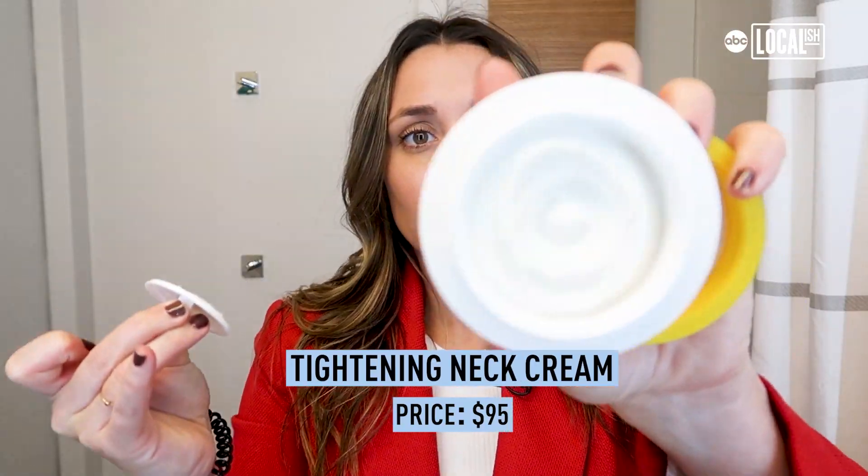Next, the TL Advanced Skin Tightening Neck Cream. I feel like I started noticing more lines on my neck, and if you've noticed that too, screen time is a huge culprit — sitting at a desk all day, looking down at your phone, laying in bed on your phone. It's like the equivalent of constantly crinkling your forehead. I thought I could just take my face cream and apply it a little lower, but spoiler alert: the skin on your face is different from the skin on your neck. So I went with this award-winning neck cream. Pro tip: when applying neck cream, go from the bra line to the jaw line.